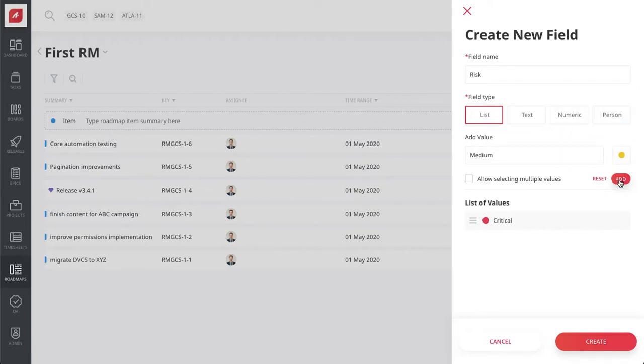Medium, for example. Safe. And I actually want to fill in some more values here, so let's say very high is between medium and critical.